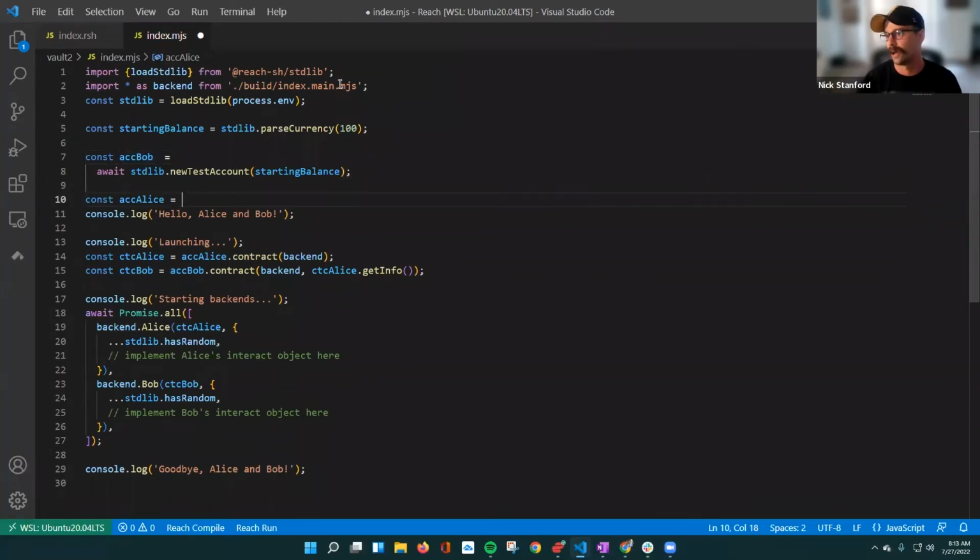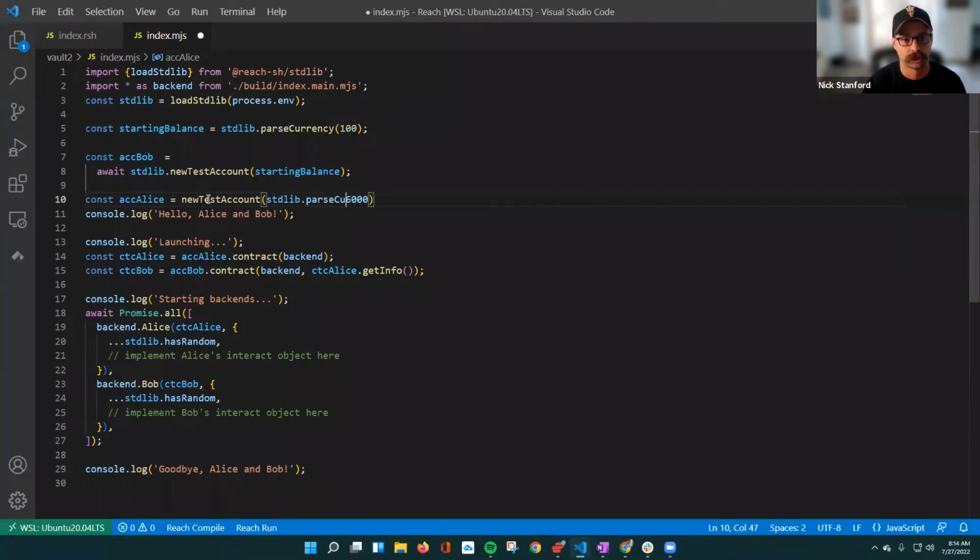And then for account Alice, here's where we said we want to fund this with at least 5,000 network tokens, right? So account Alice, remember we use new test account here. So we're using new test account and we want at least 5,000. Let's give it 6,000. But remember, we can't just say 6,000 because the network deals in micro algos.